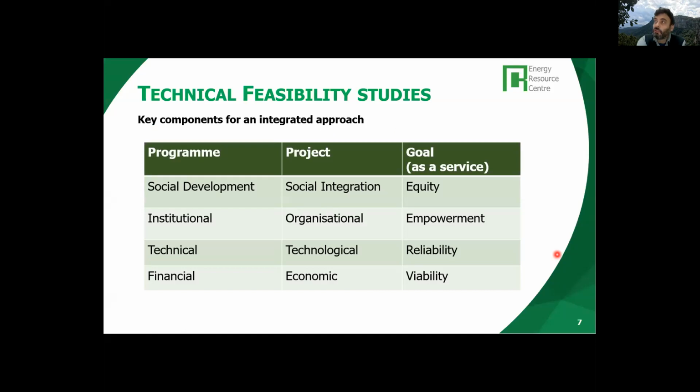Then we have an institutional or organizational component, that is related to the empowerment of the different stakeholders, the different institutions that take part in a project. Then we also have a technology or technical component, obviously, and the goal here has to be reliability. The technology has to work properly with issues of quality. We have standards, we have norms, etc. to follow. And finally, the financial or economic component, where viability is the goal we need to follow.